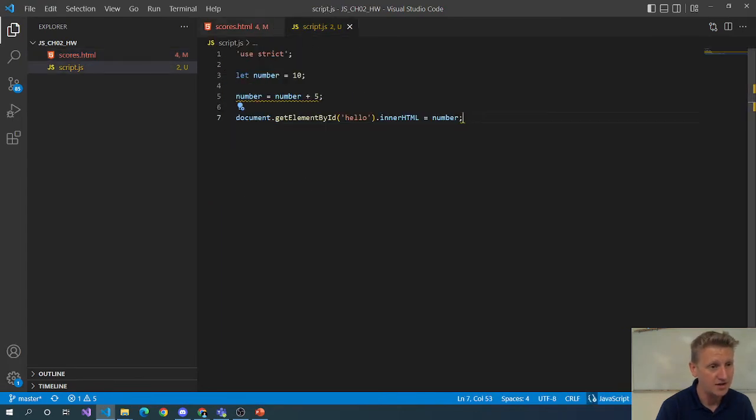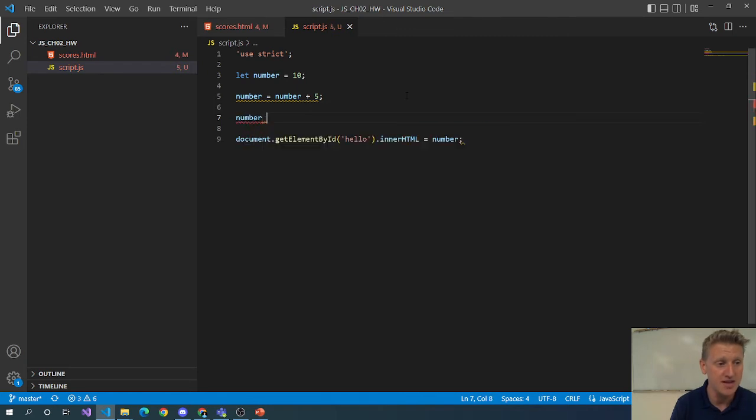There's a shorthand for doing line number 5, because it is a very common thing in programming to take some sort of initialized variable, meaning the variable has data in it already, and then assign a new value based on its current value. So we could do the same thing, number plus equals 3. So this is going to start off at 10, it's going to add 5 to it, so we're going to get 15, and this does the same thing. It's going to add 3 to the 15 to get 18. Right? So this is shorthand for this, right? Line 7 is a condensed line 5.